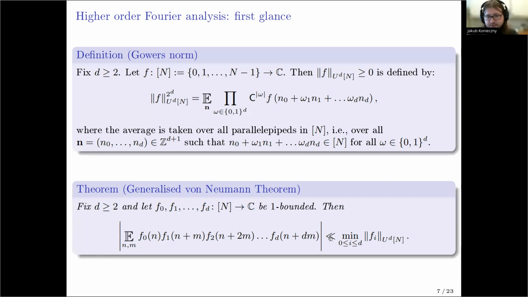So we're looking at an average that looks like so. And it turns out that Gowers norms can control those averages. Specifically, this average is bounded by a constant times the smallest of the Gowers norms of the sequences involved.